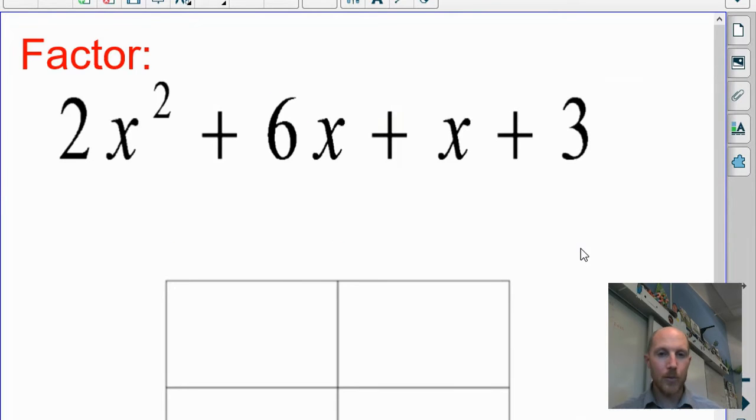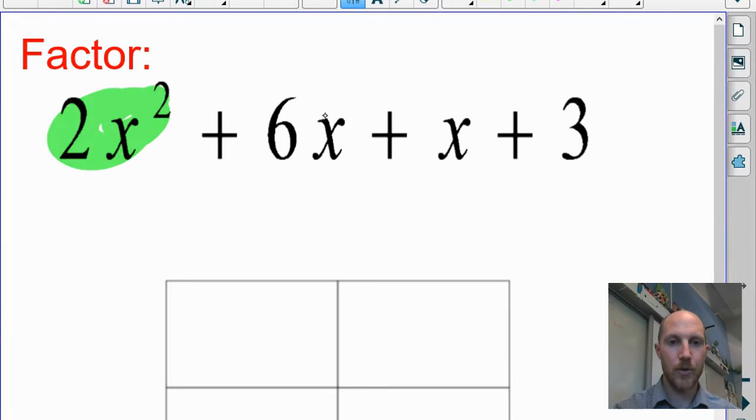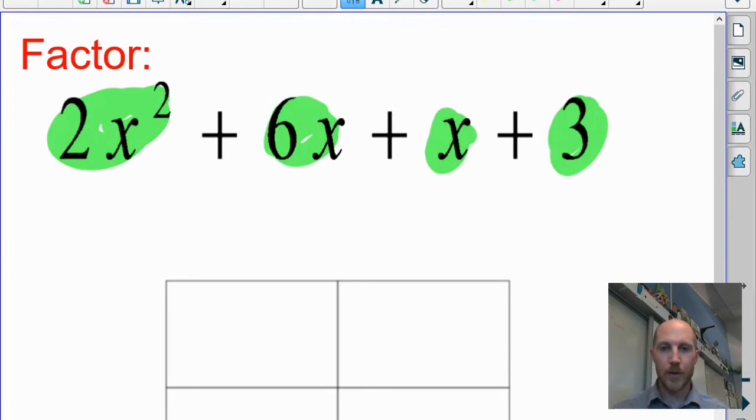So here's the polynomial. I've got 4 terms separated by plus signs. So a polynomial is a collection of different types of numbers, different variables, different exponents, and each of those terms in green has been separated by either a plus or a minus sign. These are all pluses. It could have been minus signs. It would have done the same thing. And so you can see there are 4 terms, all combined with addition.